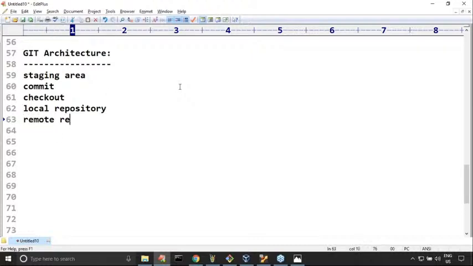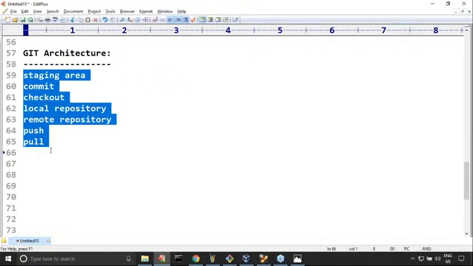And somewhere we use the word push, somewhere we use the word pull. All these words are official Git terminology.